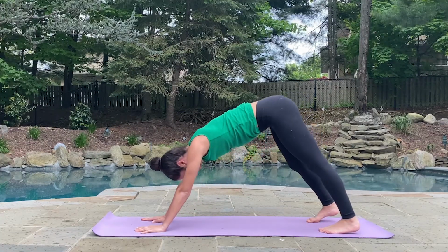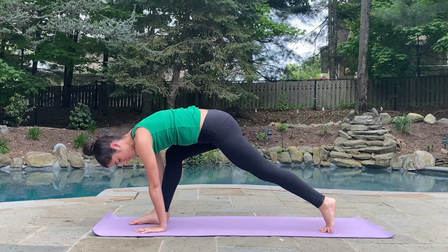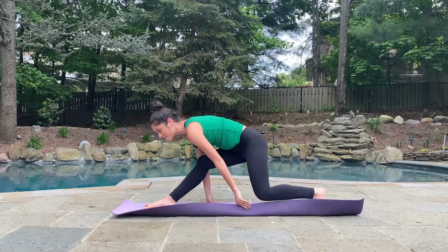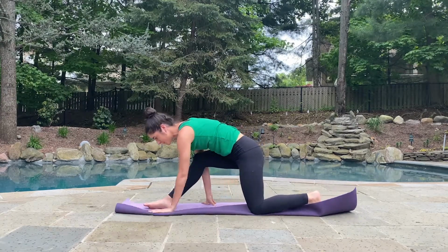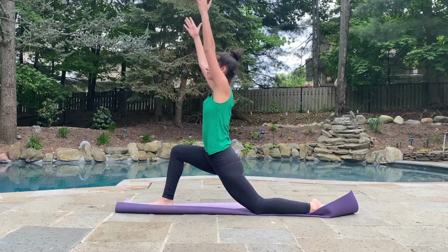We're gonna use our core to step our right foot quietly in between our hands. Drop the left knee towards the mat. Now, since I'm on rocks, I'm gonna use my mat to just support my knee a little bit for Anjaneyasana. So sweep your hands overhead.